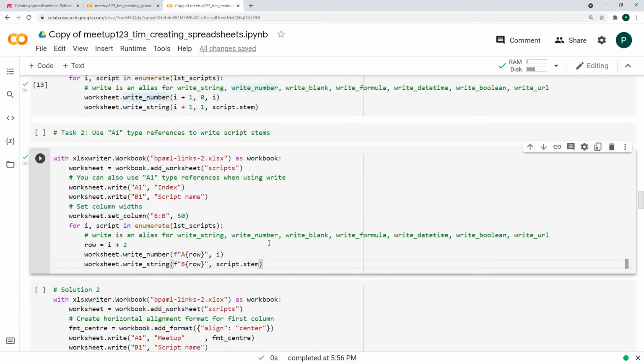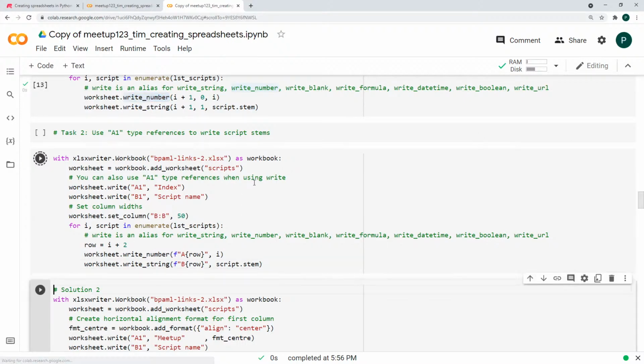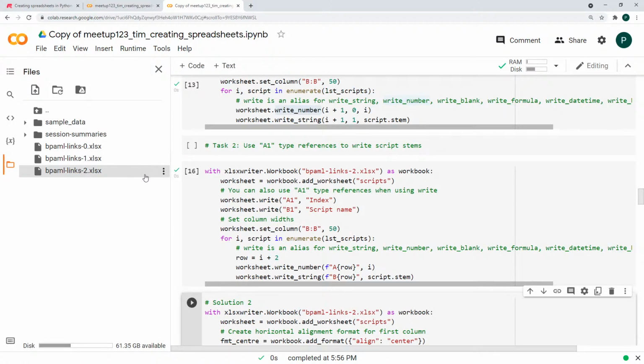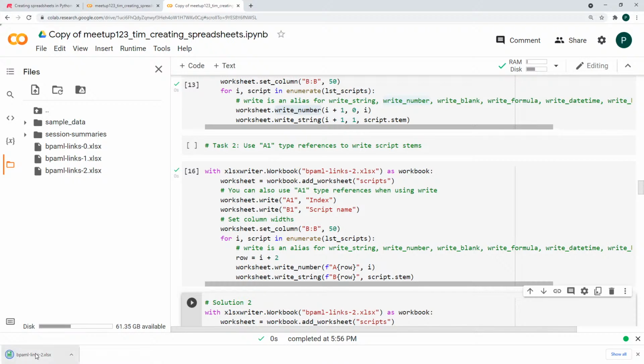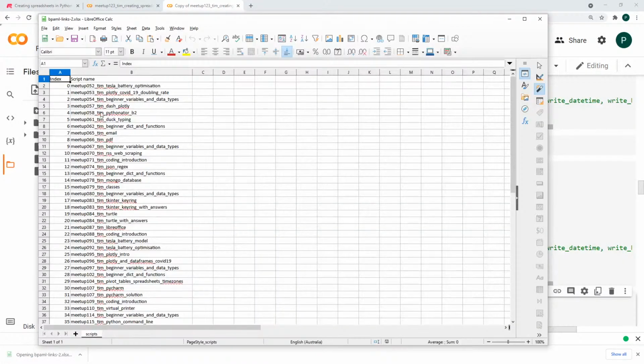Okay, and let's test our solution to task 2. There it is. I'll download that and have a look at what we got. And it should work the same way. And we've got our column width as well.